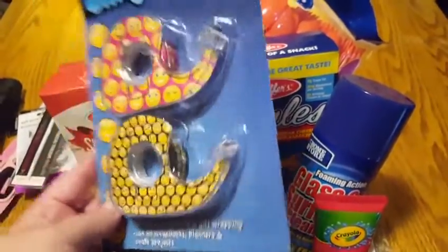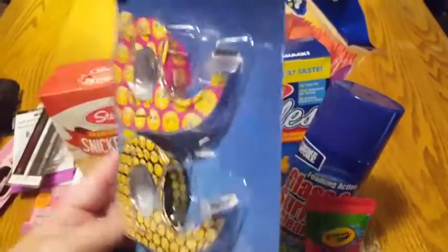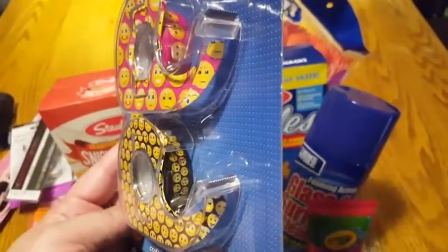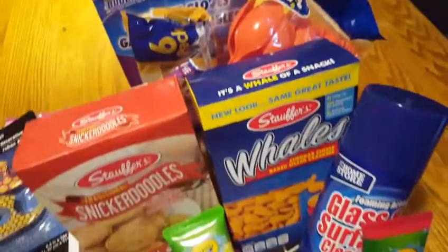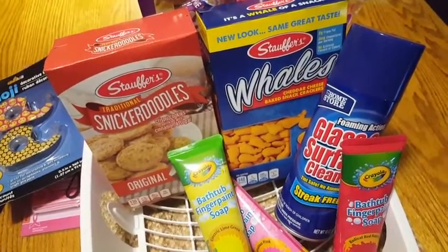Everyone has been hauling these but they did not have them in my store — like I said, we are late to the game normally. So I grabbed a package of the really cute emoji tape. I was like, so cute — and black and pink are like my favorite colors. That was an awesome score. I'll probably put one in my daughter's stocking and keep one for myself.